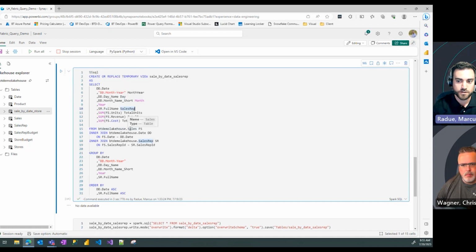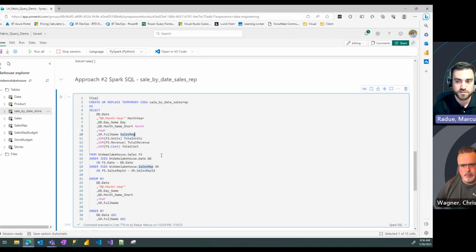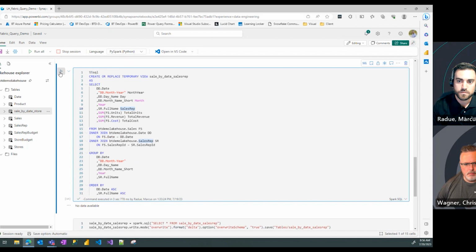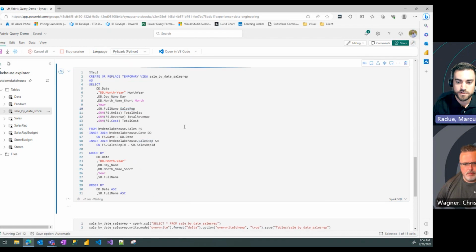The tables I'm bringing in are sales, date and sales rep, and I'm doing inner joins on those just like I did above with the date and store tables in my previous example. Going to do a group by statement again for those attributes that are not being aggregated. And finally, an order by statement for date and sales rep in my results. So I'm going to go ahead and run this cell here.